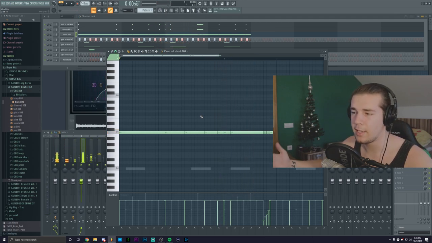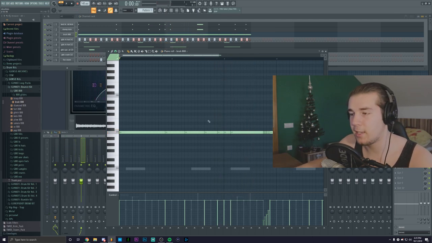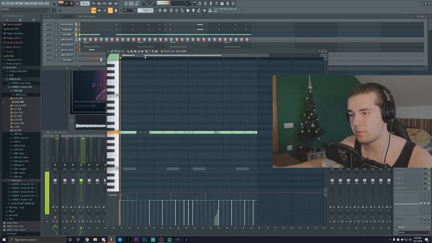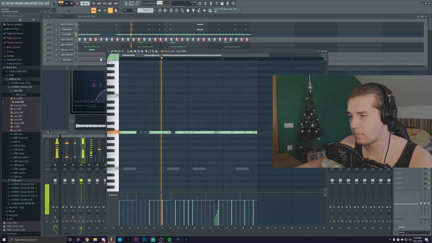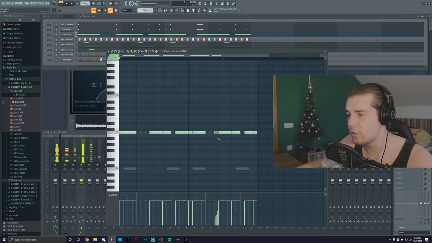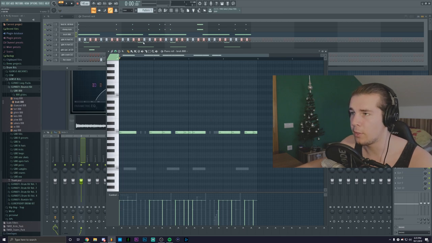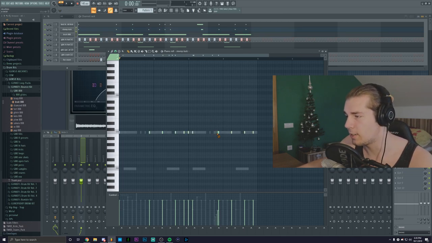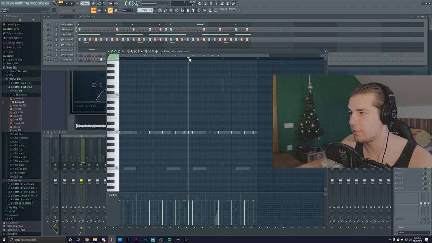But I don't really want the 808 to only follow the kicks. So what I'm gonna do is stop it whenever the snare hits. So like this. So that way it feels like it's breathing and it creates more space for the snare to hit. Also, what I'm gonna do is remove these fast notes from the 808. And I'm also gonna remove them from the second kick. So it doesn't sound like a white noise being raised up in volume.